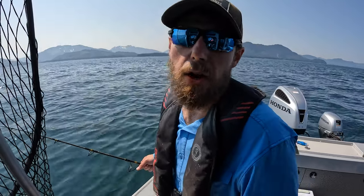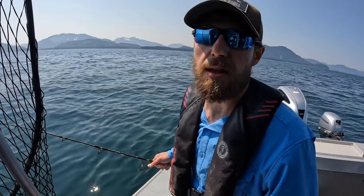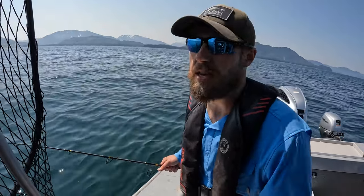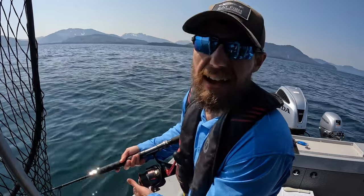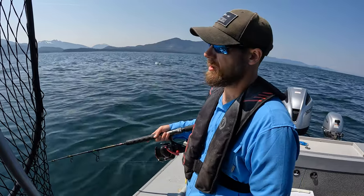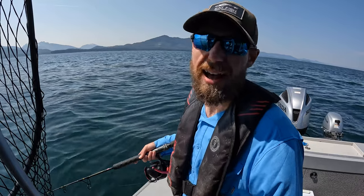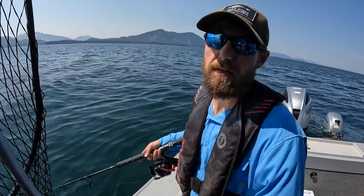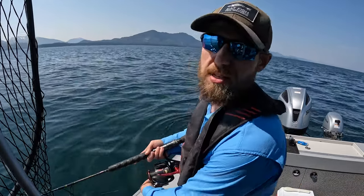So I'm gonna go even deeper now. So kind of the bottom of a slope. So now I'm looking at 300 as we speak and see if I can just get past those rockfish and maybe find a halibut. Okay, on the bottom. So far, every other cast has yielded a rockfish within about 30 seconds, so we'll see what happens here.